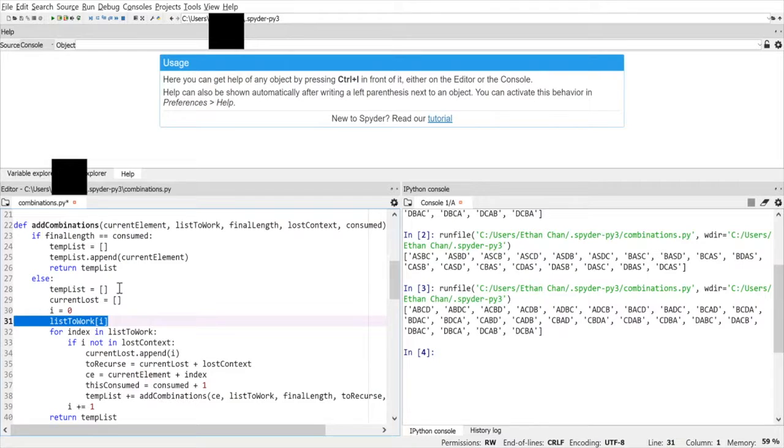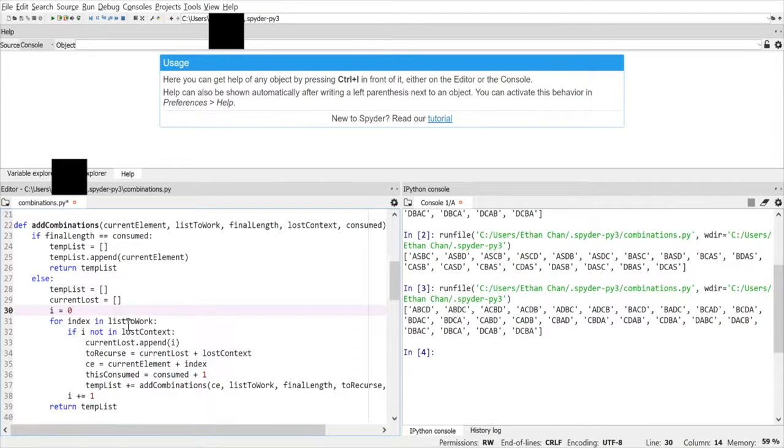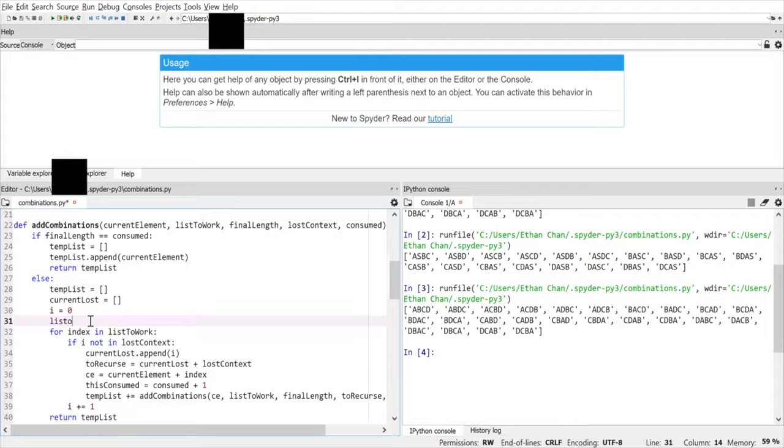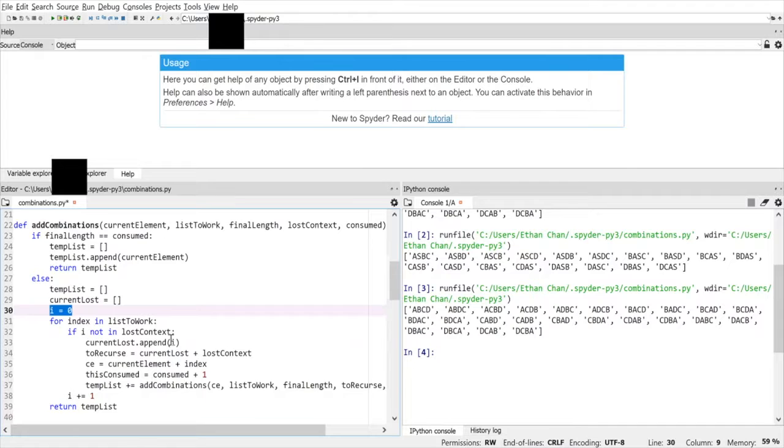But I can also have an i value outside just to keep track of the indexes, because it wouldn't actually tell me where the index is, like the number index. It would just tell me the value of the list_to_walk[i]. In other words, I don't actually get the i variable to use, so I just put it in, essentially like you would do in a while loop.